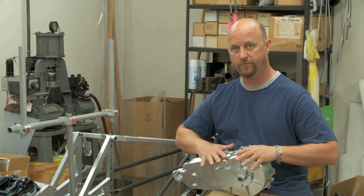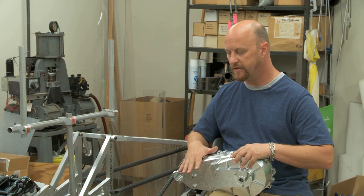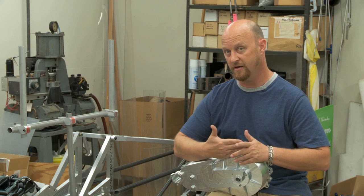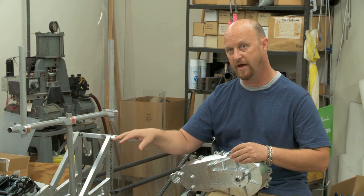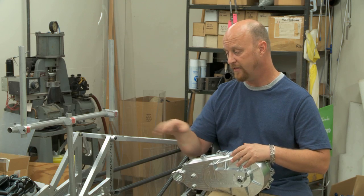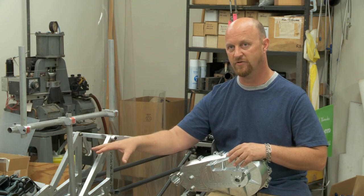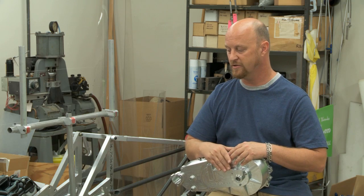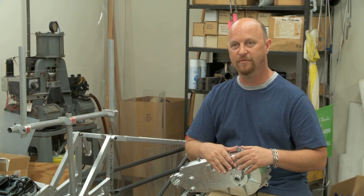This is now the new first gear, so we put this in there and it will take the bike to 80 miles an hour. Then we shift it into second in here and we're still in first on the bike — that'll take us to 180 miles an hour. After that, Sam will shift the bike's transmission into second, third, fourth, fifth, and into sixth as quickly as the engine can take him there.